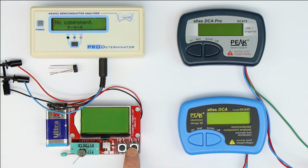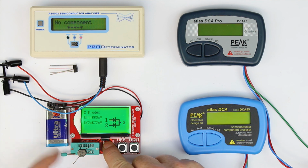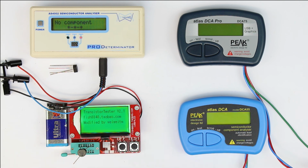Now let's see if we connect at least 3 of the connections to one of the other 3 test devices, if one of them or all will display something useful. Okay. We get what we expected, because if we only test 3 pins of a bridge rectifier, we can only measure 2 diodes separately with 3 pins. So the result basically is correct, but we still had to rotate it at least 2 more times to be absolutely sure that the bridge rectifier is all okay.